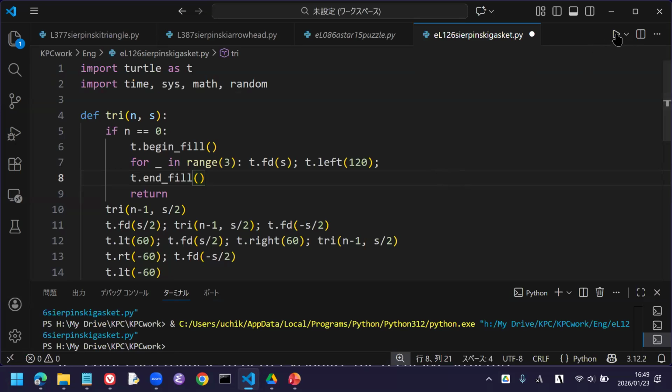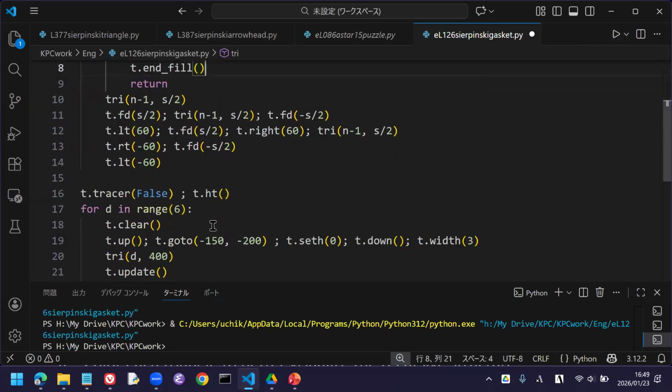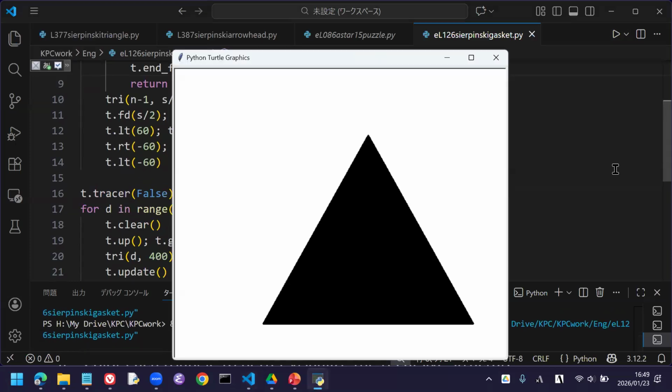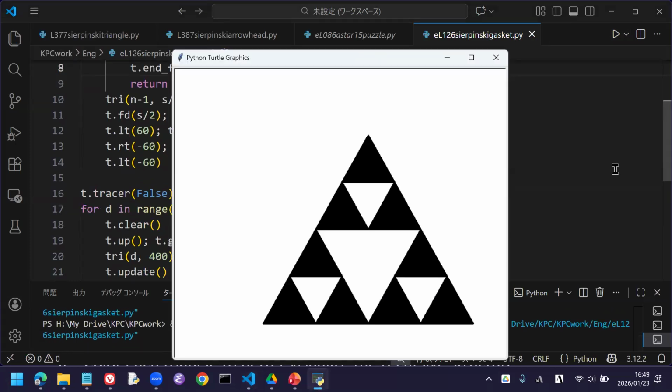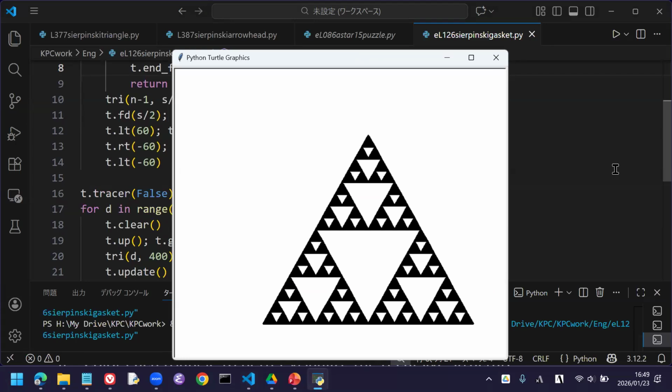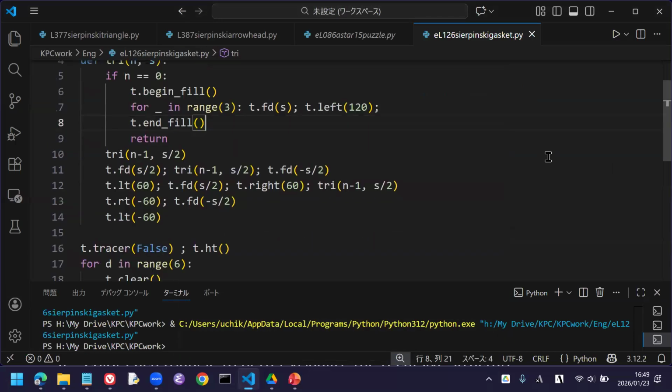Let's see it. It's simple: 1, 2, 3, 4, 5, 6. Good. Black is not good.